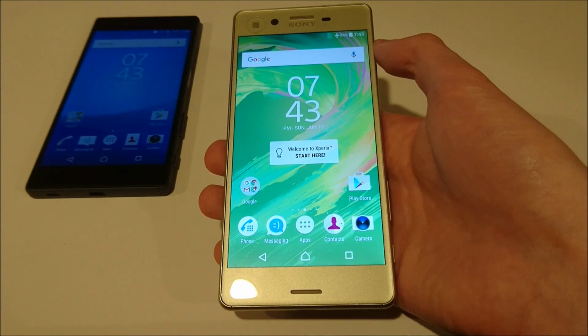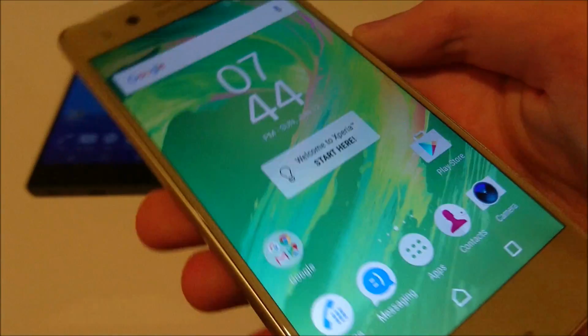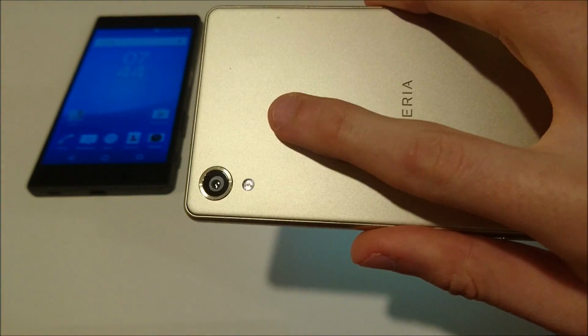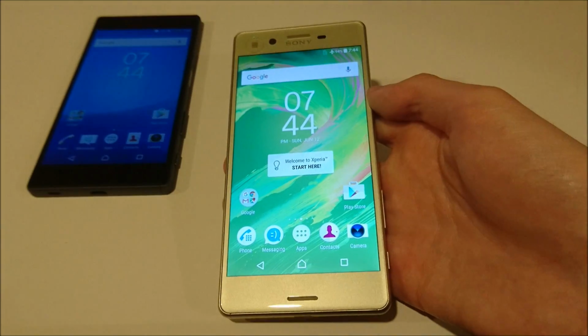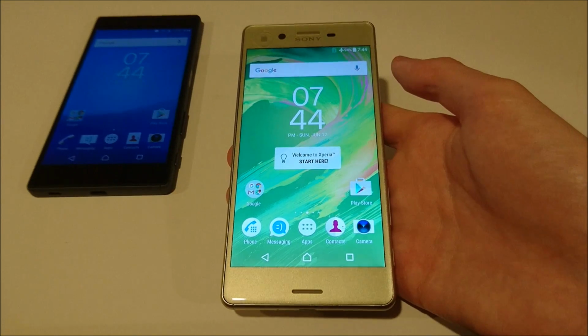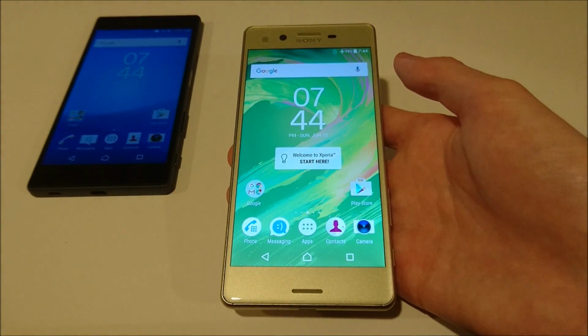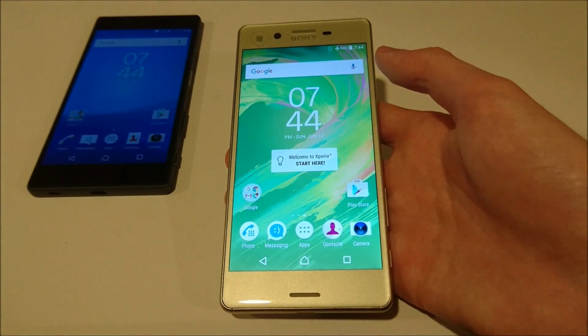Now I'm going to start with a brief overview and then the things I like about it and dislike about it. So first for the brief overview, this has a 5-inch LCD 1080p screen display. On the rear you'll find a 23 megapixel camera, and on the front is an impressive 13 megapixel camera. Internally you have a Snapdragon 650 with 3GB of RAM. The version I have is 64GB internal storage. There's also a 32GB version. It does have micro SD card support up to 200GB.